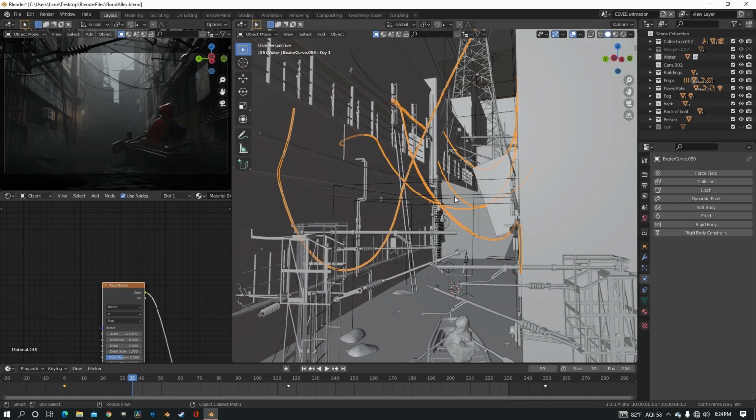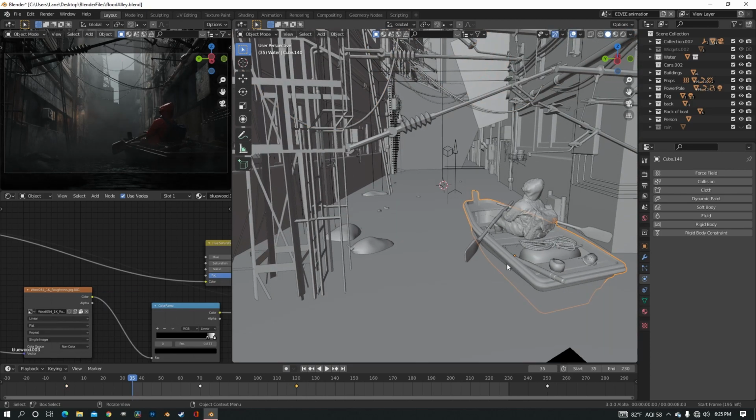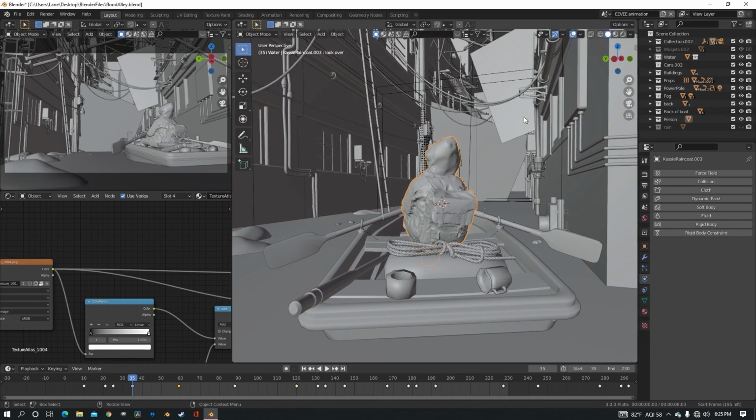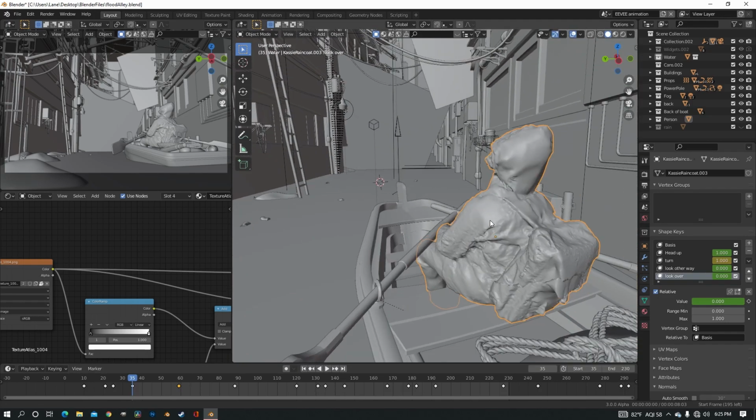One thing a lot of you are probably wondering about this scene is the animation side of it. For the boat, I just have everything on the boat parented to it. For the character, I didn't actually rig her, I just used shape keys and keyframed the different shape keys, because when I tried rigging, I got some really weird results. It didn't work right. I think it was the backpack and also her sitting down.